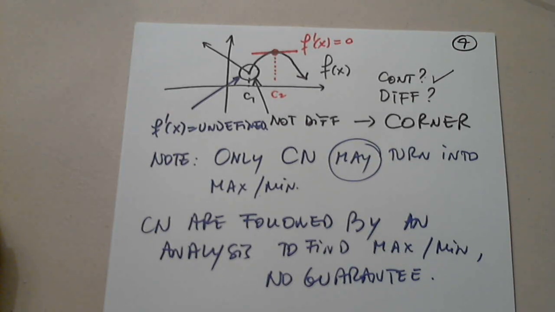What about this one? Where does it come from? F prime of x being 0 or f prime of x being undefined? F prime of x being 0. Exactly. What about this one? For this one, there is no ambiguity. Undefined? Yes. Because it's a cusp. And the derivative doesn't exist, but the function does. Awesome. What about x5?